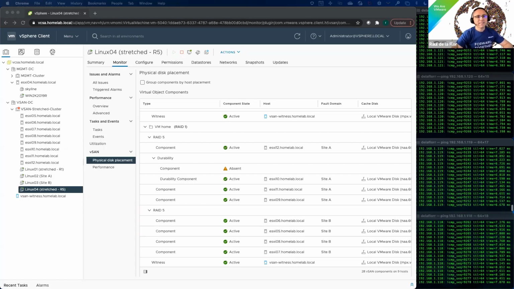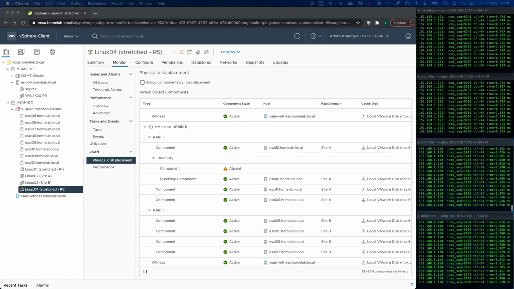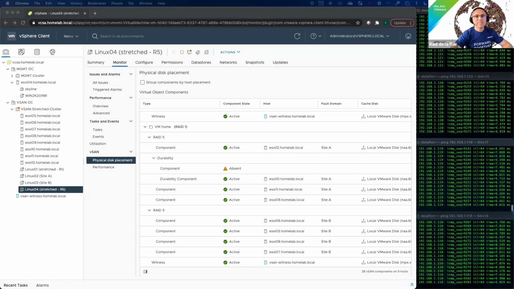Okay, because of course it is a nested ESXi, I cannot unplug anything. Okay. Thank you. You're welcome. And thank you for talking, because I was about to say, hey, can anybody talk? Because I don't know if I am alone.